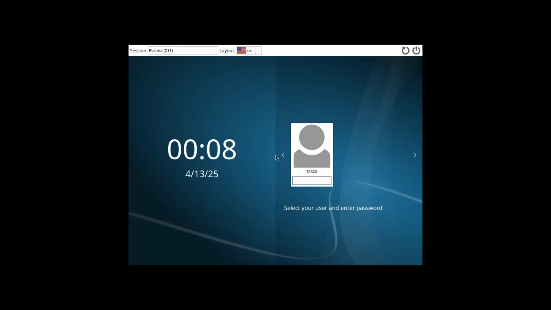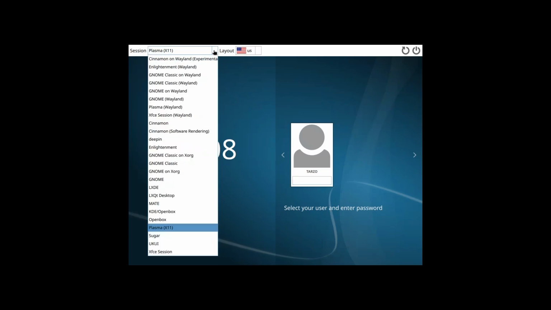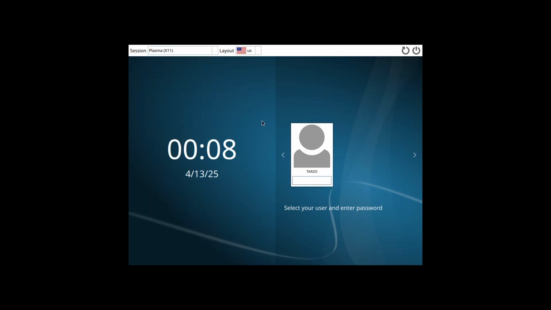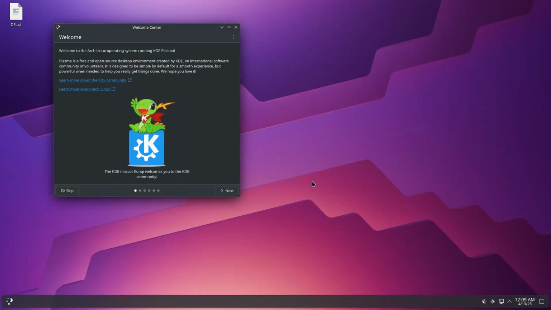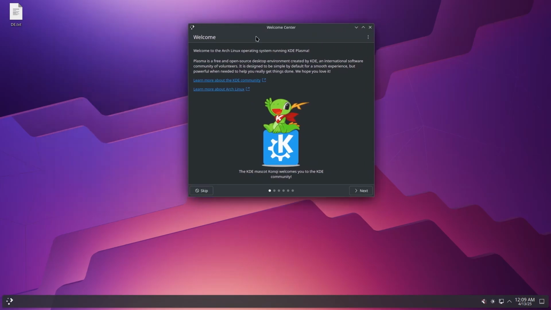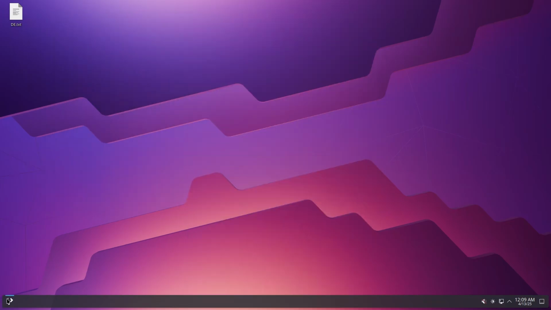Okay, we have SDDM. By default, it's on Plasma. If we click this, yep, everything is installed. Is this everything? It seems not too much. Okay, since the default is Plasma, we'll go with Plasma. Let's just open up Plasma and let's see what we're doing. Okay. Chill. Everything chill. Okay, we're in Plasma. So skip. How?